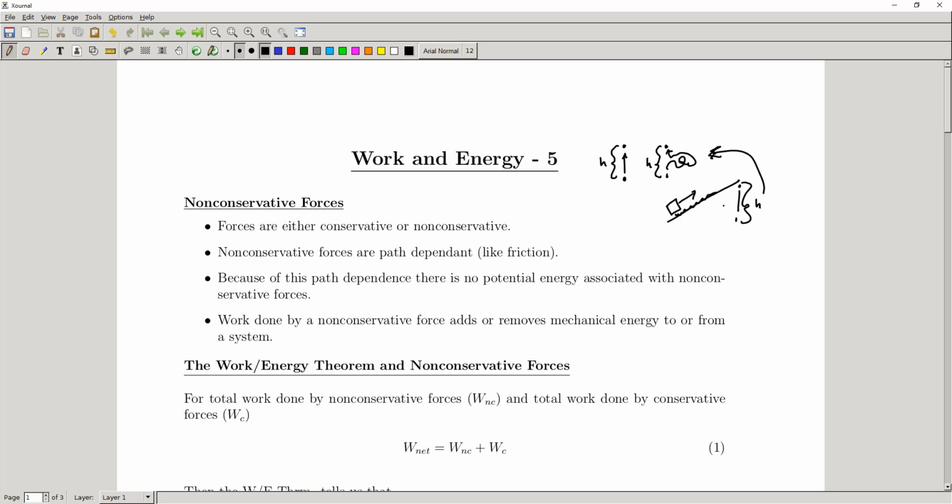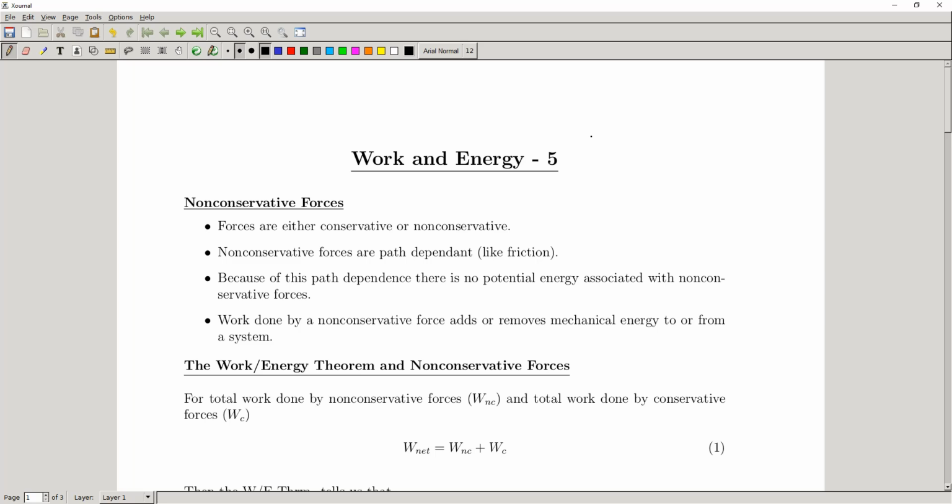So maybe this isn't the greatest example, but basically what we want to think of when we're thinking of non-conservative forces, think about path-dependent forces. We want to think about systems where we're doing work and the work is sort of bleeding out of the system. We're not able to recover all the work. It's not all stored in the sense that we have potential energy that we can make use of, right? So because of this path dependence, there's no potential energy associated with non-conservative forces. Okay, so we don't have a potential energy associated with friction.